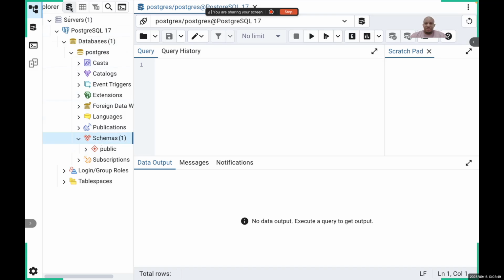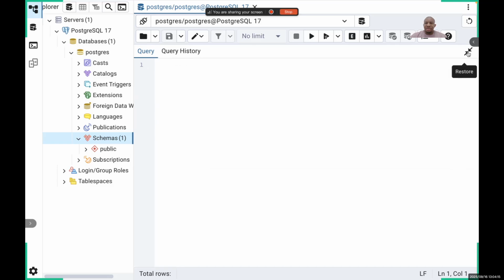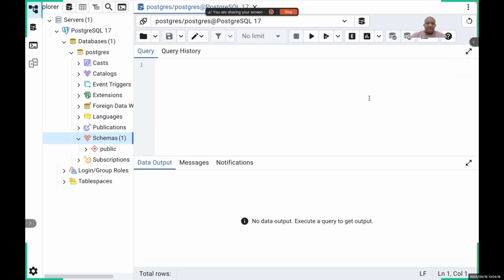the query tool for us with all the menu items we can use for editing it and so on. So right here we have the query pane where we are going to write our SQL commands, and then we have some scratch pad there, so we wouldn't be using it for now. So let's close that one. And you should know that you can always maximize the page just to see your entire code, or you can minimize it when you don't need that.